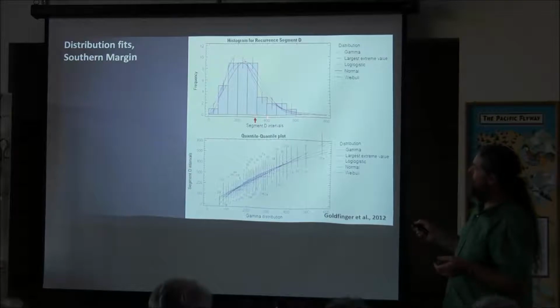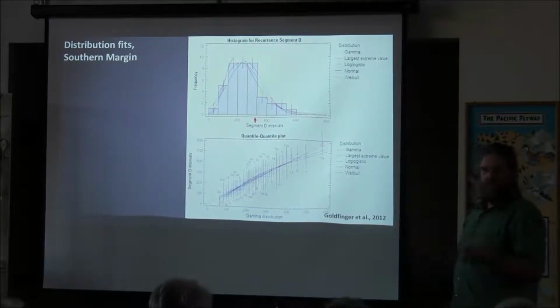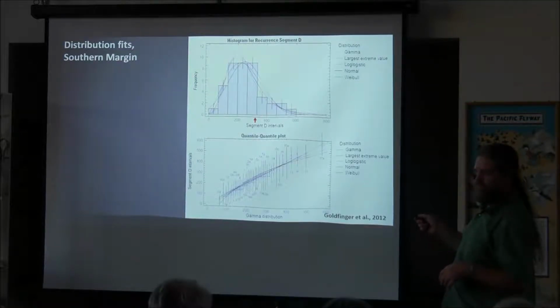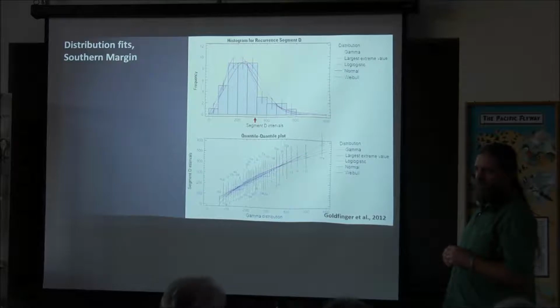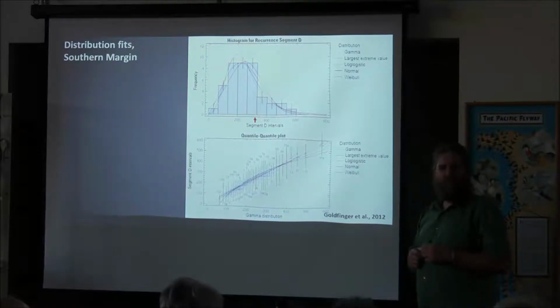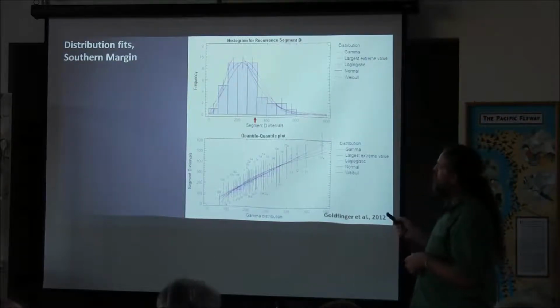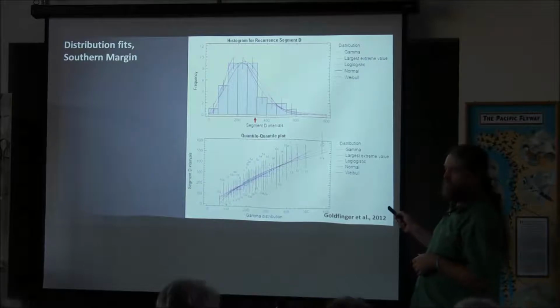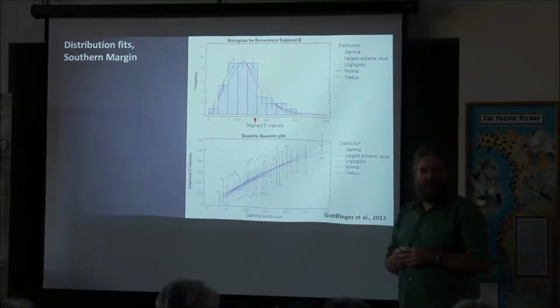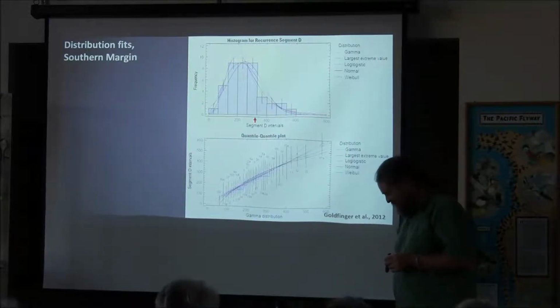If you go forward 50 years, which is about the lifespan of a bridge or a building that you were going to design, we will have passed 85% of the recurrence intervals in the next 50 years. If you turn that into probabilities, there is a 35% probability that we will get a Cascadia subduction zone earthquake here sometime in the next 50 years. Now, it could be longer. There are some interseismic intervals that are longer. But if I were to tell you that you had a 35% chance of winning the lottery, I actually might buy a lottery ticket. I don't buy them, but I might buy a 35% chance.